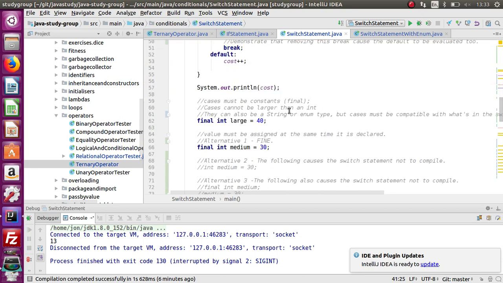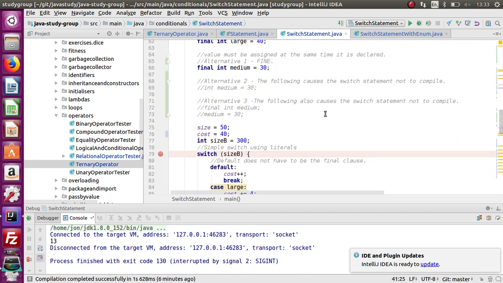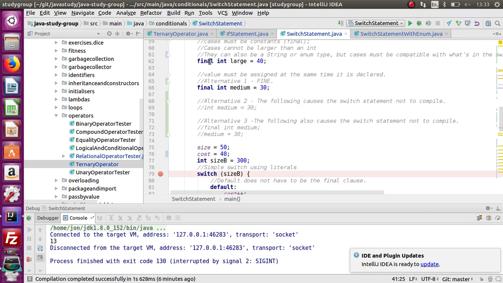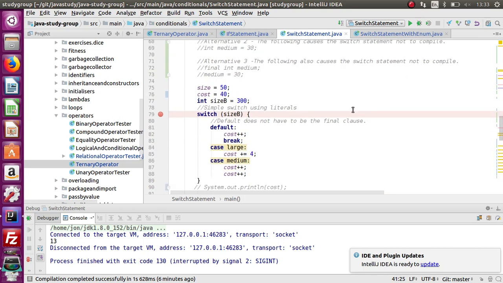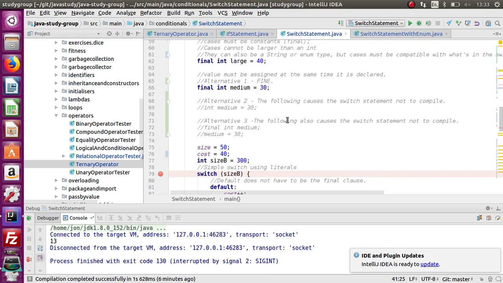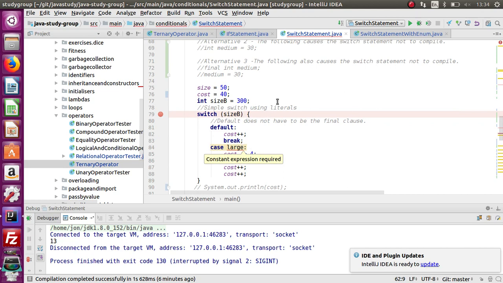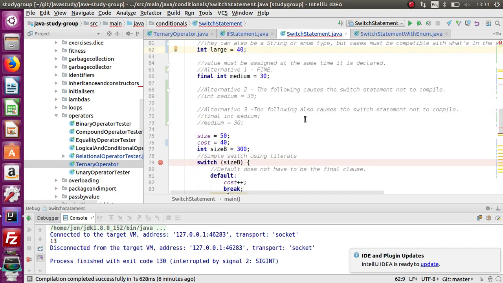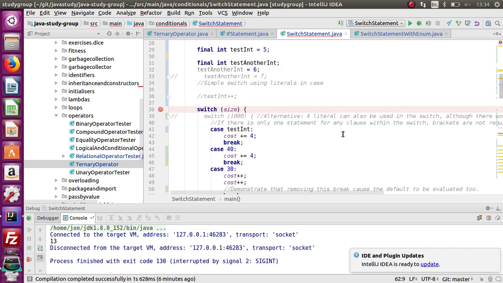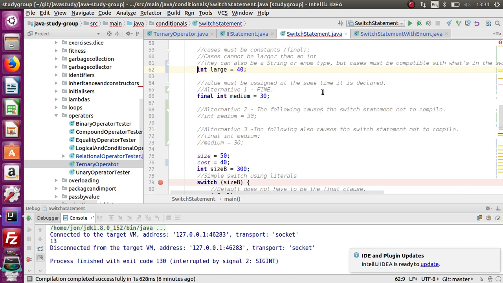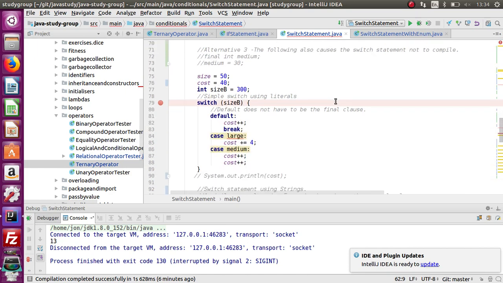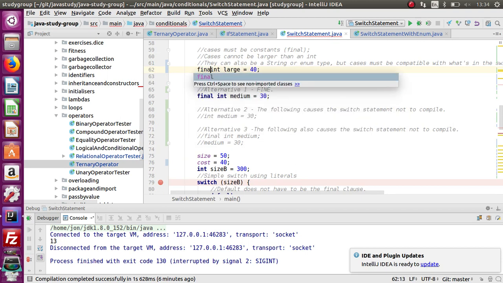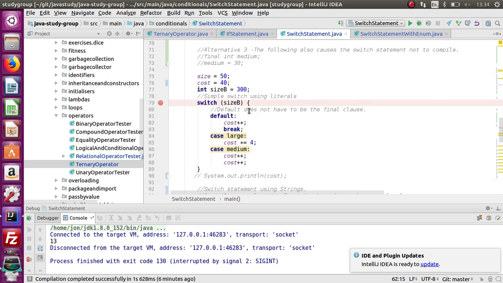But otherwise, they're fairly intuitive. And here we've got another one where we've got large and medium, and again we've set them as final ints, and we're doing cases based on large and medium. So again, if those weren't final like that, that doesn't compile. So I think that second example was basically there to illustrate the use of final, but we've already covered it in the first one, so I think we can pretty much run through that again, because it's a very similar example. Final, and now that compiles fine. There we go, very similar example.